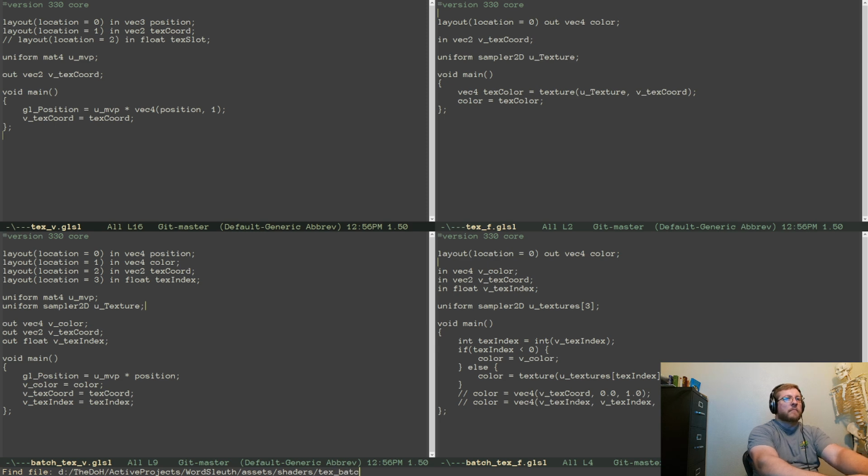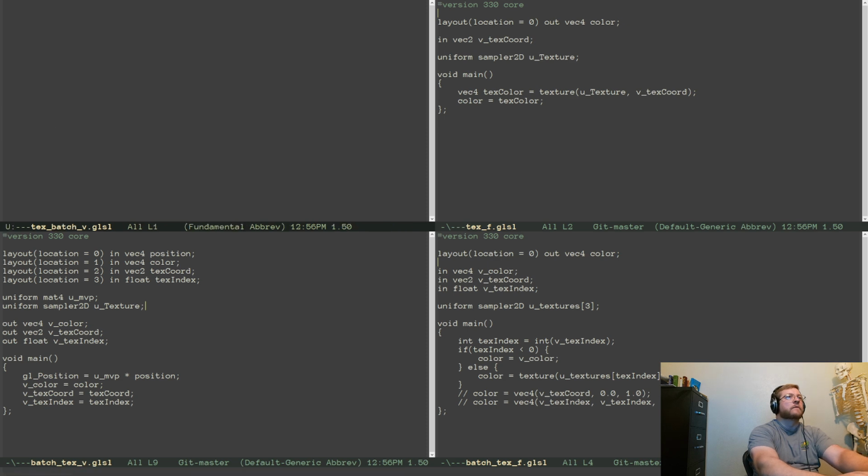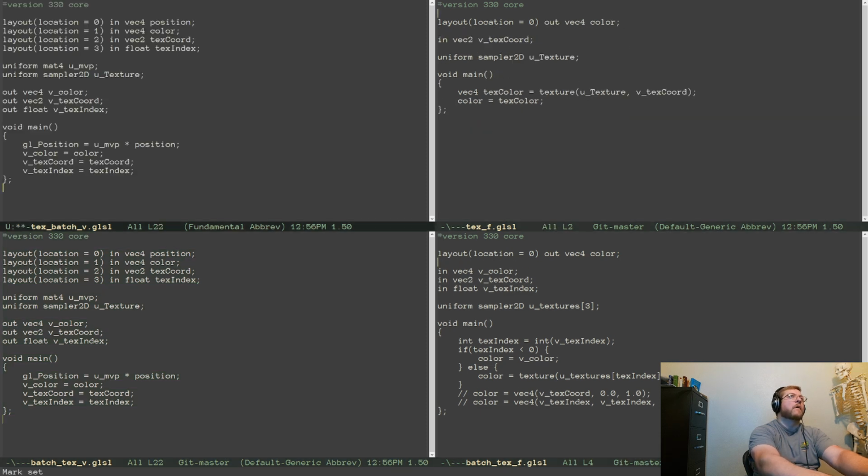Texture batch vertex. There we go. So in our case, color comes last.